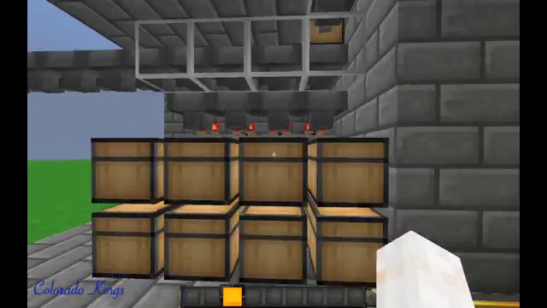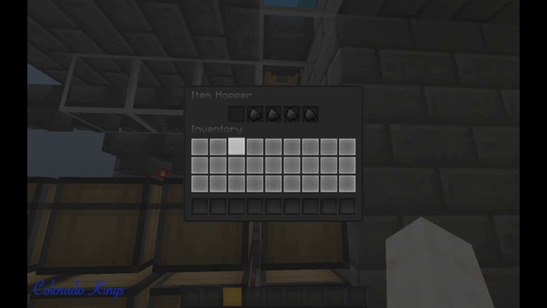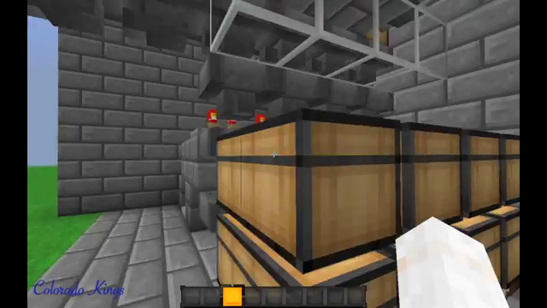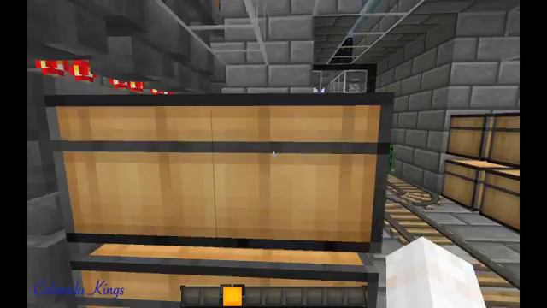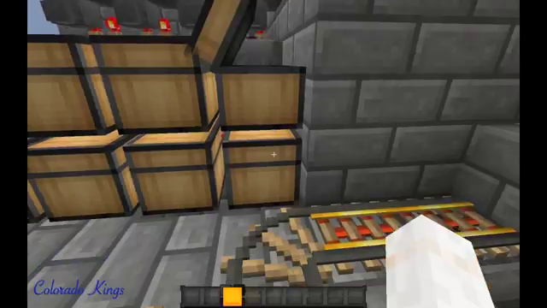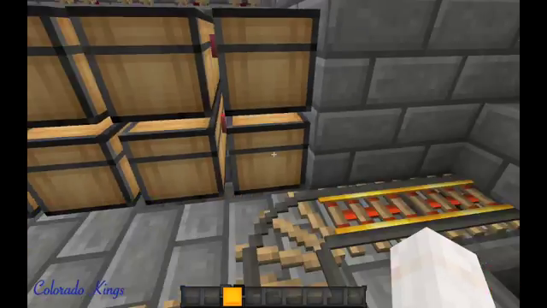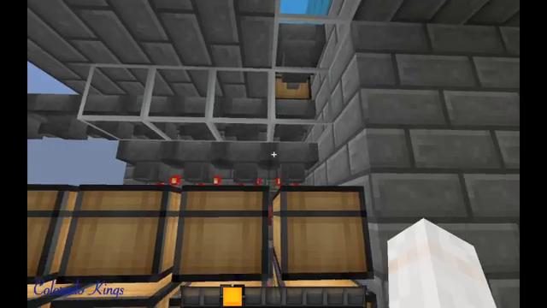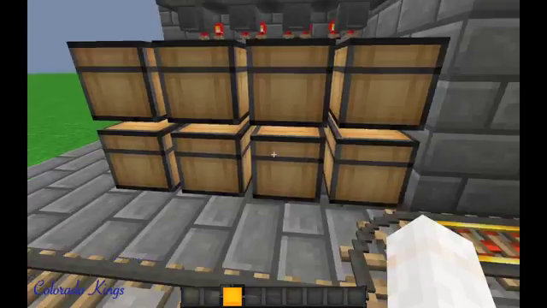The only downside of this storage system is it keeps the first 41 items of that specific item that you put in here. I don't know the math behind it, but it keeps 41 in there, and then the rest gets dropped down into these hoppers, which brings it into these chests. So both these chests are for the same item basically, and I have my storage sorter up here. So those could be the same, these are the same, these are the same.